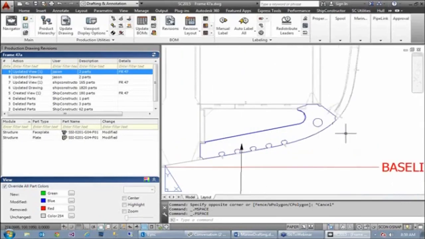And I can also zoom and highlight. So I want to highlight a faceplate in my frame 47, and I can see, oh, that's that piece there. Or I want to look at that plate part, oh, it's that piece there.